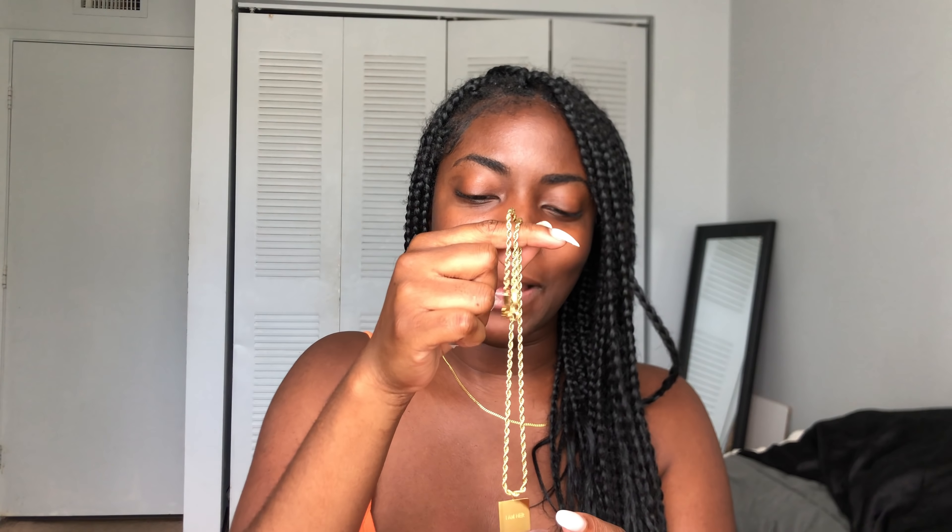I know what she looks like — who I want to be — and I am aspiring to be that type of woman. So whatever woman you're aspiring to be, look into getting this chain so you can feel confident every day. These other necklaces are all the same rope chain and square pendant style, but each has a different quote. The reason I went for a quote collection was because I'm all about manifestation and visualization, and I want these pieces to be a staple foundation for what my brand is about.